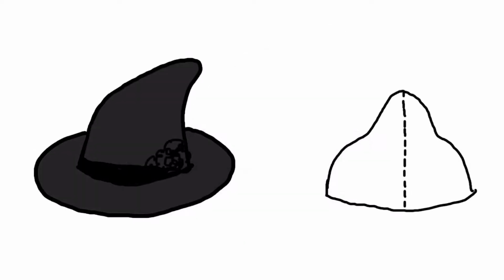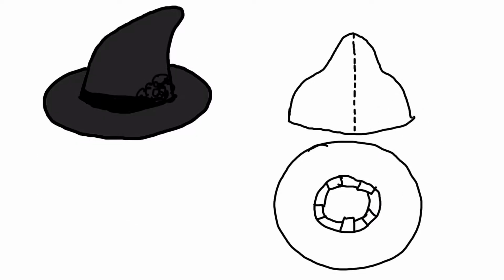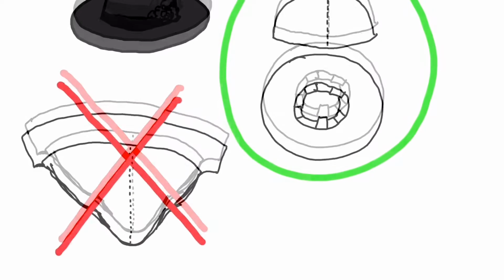So I was thinking first I need to cut out the hat piece, kind of a weird curve type of cone-ish shape, and then sew it together in the back. And then for the brim, make a separate brim with kind of a hole in the middle that I can attach up into the middle of the cone. That was my first design. And then my second design, I was thinking maybe I could just do it all in one piece, but just has one seam. So I would just make one long piece and kind of cone it down and then sew it together down the center. But that doesn't seem like it'll work too well the more I thought about it. So I think I'm just gonna go with my first type of design.